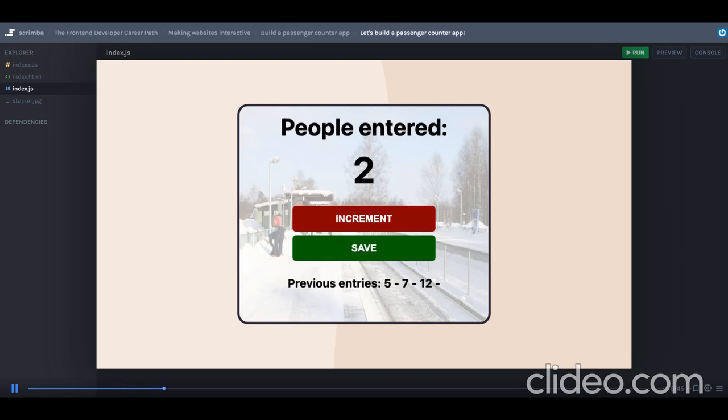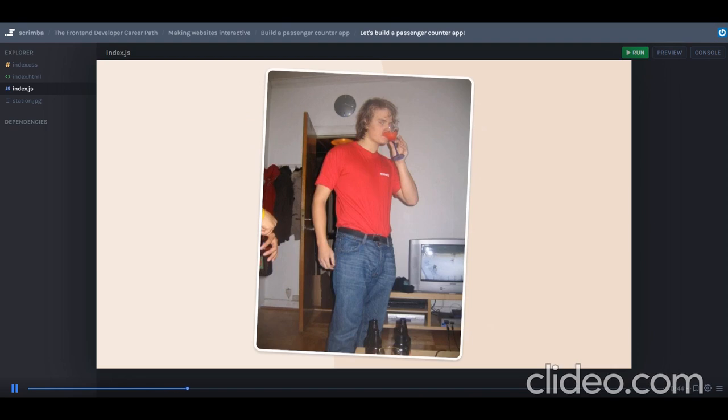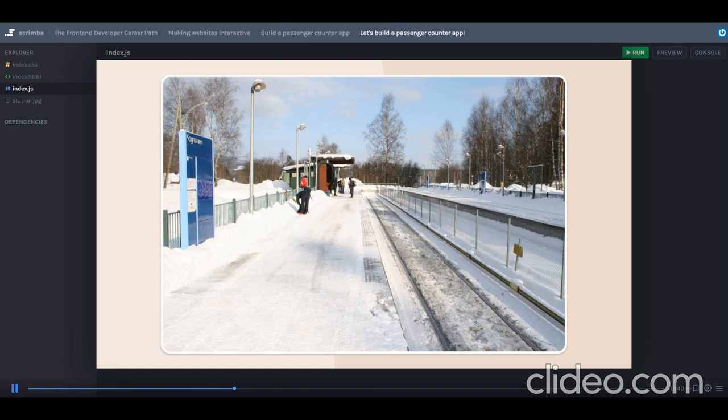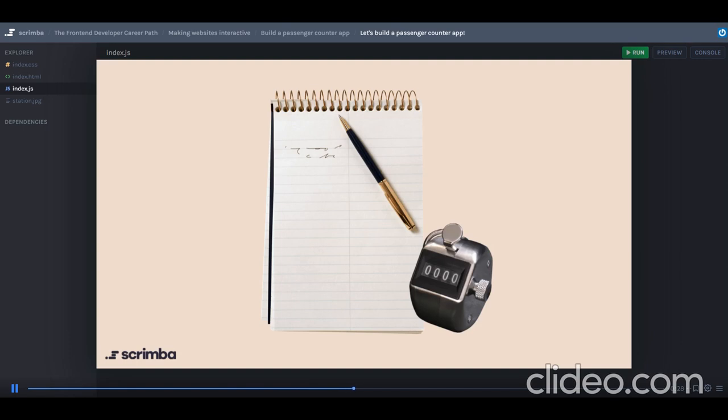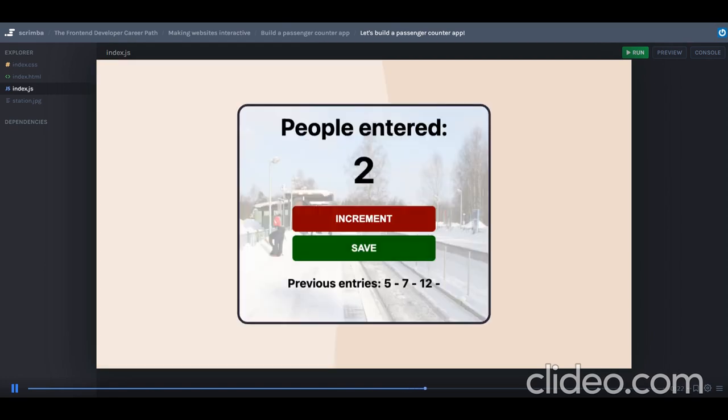Well, you'd be surprised. Because when I was 19, my full-time job was to count people who entered the subway. So every day I would stand outside in the cold and be like, oh, so there's 1, 2, 3, 4, 5, 6 people entering the subway this morning. How interesting. And then I would bring up my pen and paper and note down the number 6, which at times was really cold. So it would have been so much better if I had a little people counter app on my Nokia phone so that I could just tap these buttons while having the phone in my pocket. But this was long before I learned to code.